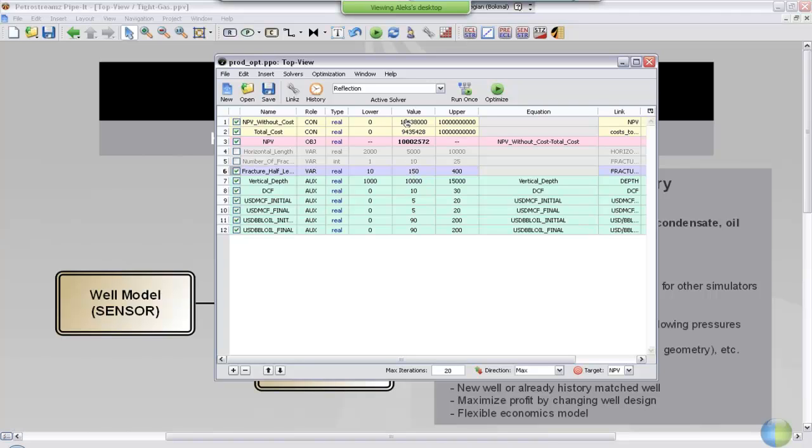And then we have the revenues coming in from the calculation that we just saw in the project. And we have the cost coming in from the Excel spreadsheet. The objective of this optimization is the net present value, which is basically the revenues minus total cost of the well.